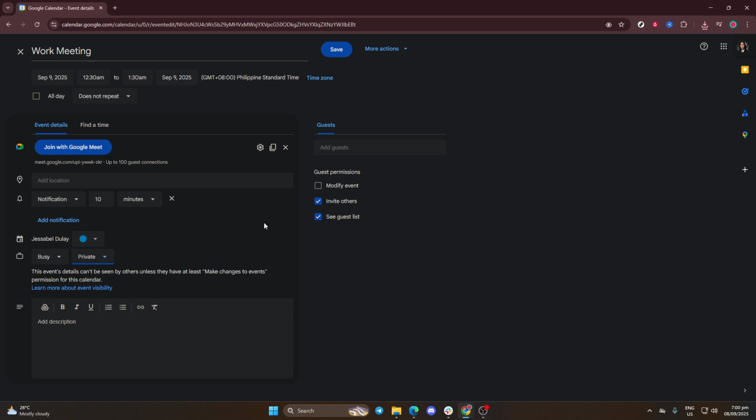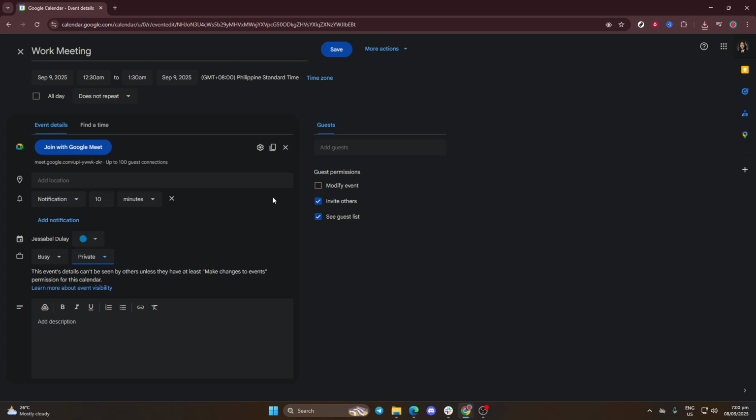So, if you've invited specific people to the event, friends, family, or colleagues, they'll be able to see everything. However, anyone else who might have access to your calendar will simply see that you're scheduled as busy. This subtle privacy shield can be particularly useful in professional settings where your availability might be visible to colleagues, but you prefer not to share full details about your personal commitments.